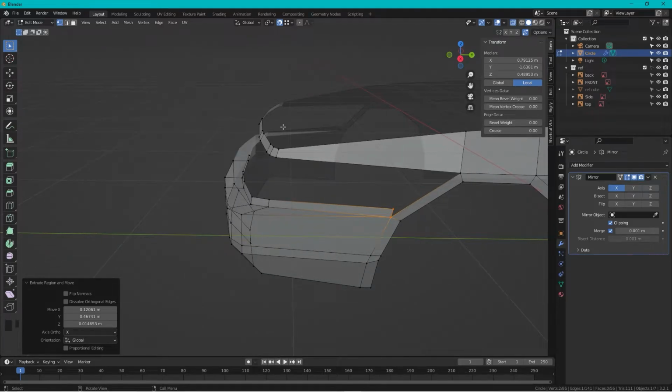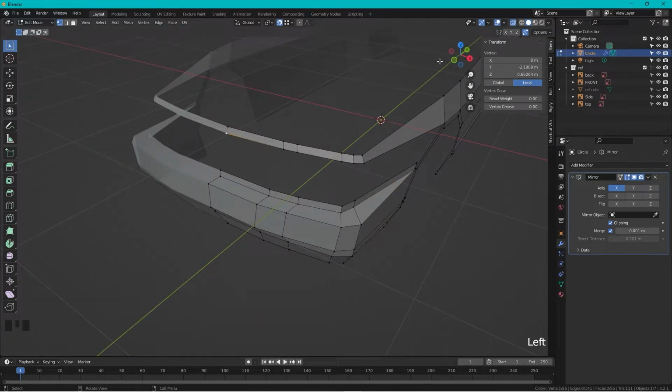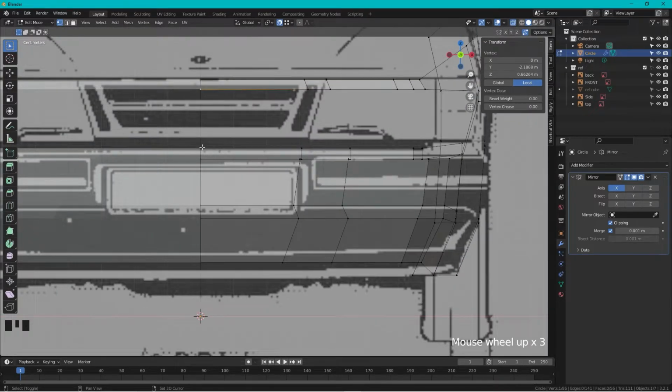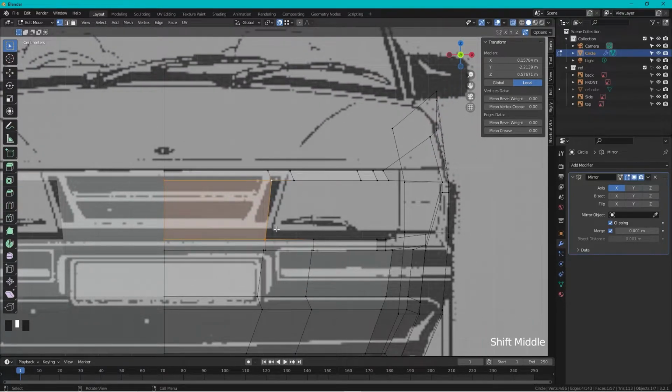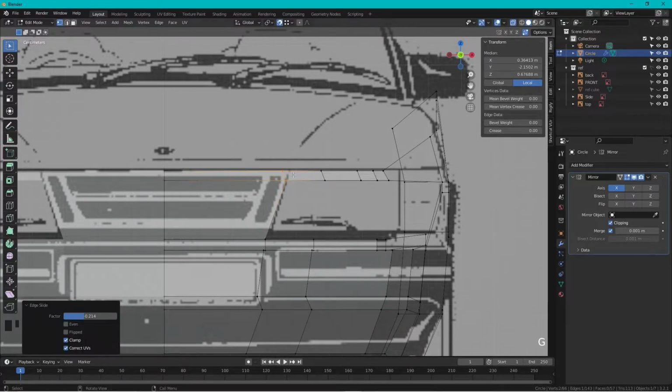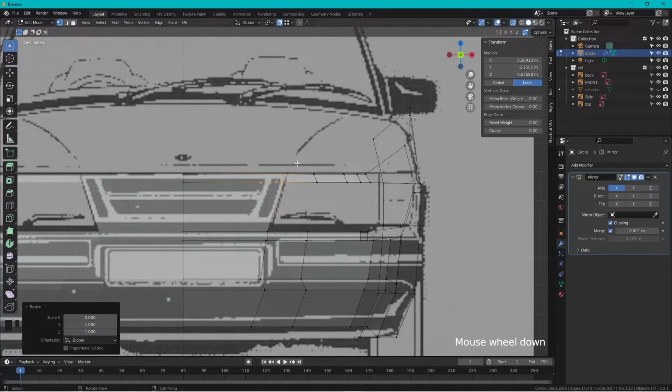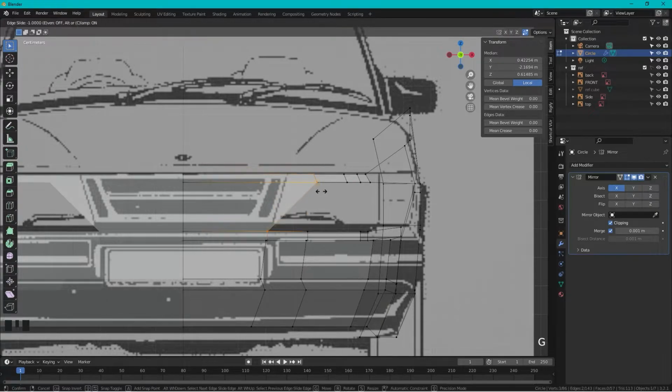Yes. And now I think we just look from the front, select these four, F, and I think there is more geometry here than is necessary. Oops. Pull, edge slide, GG. I think we should press S X 0 so we have a straight line.